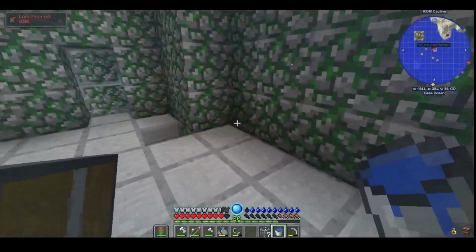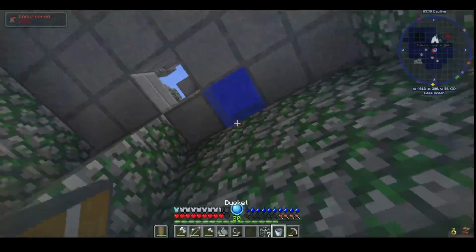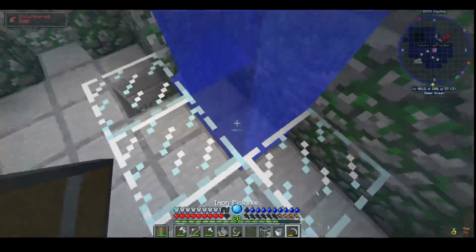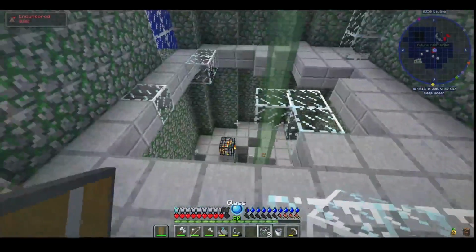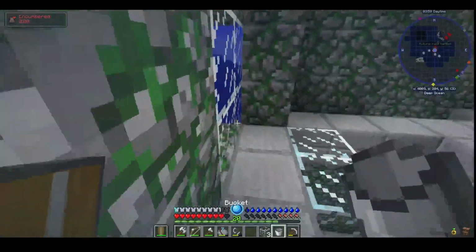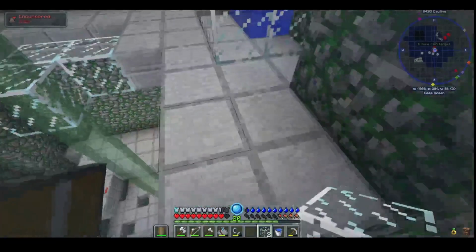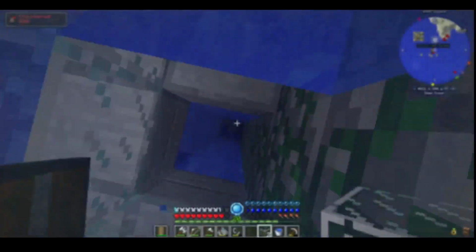Might be wise putting some water here, blocking it off. Just each level doing that. Then go over here, get some water and block that back off, just so I've got a way to go down and up.